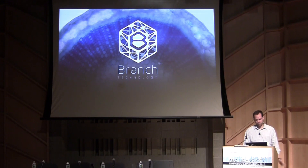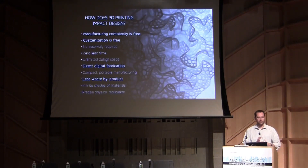Why 3D printing? Some advantages you'd recognize: complexity is free — you can do a cube or something of great complexity and it's the same cost, based on the volumetric area. Customization is free, and it's a direct digital fabrication process rather than going from digital file to paper document to physical thing. And because it's an additive versus a reductive process, it's incredibly efficient.